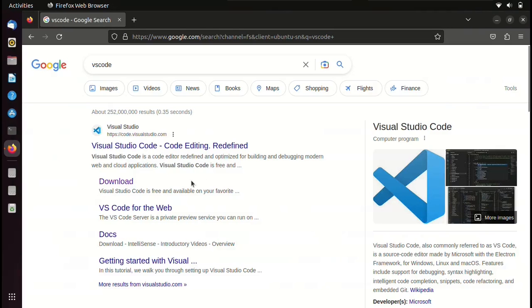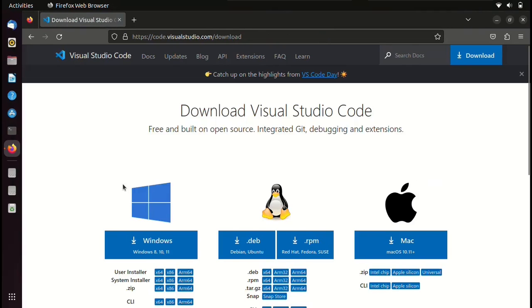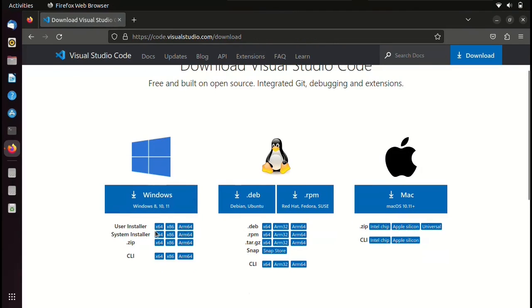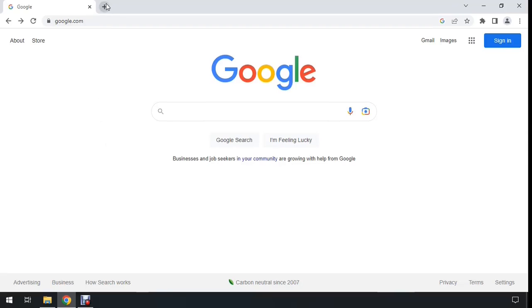Okay, so since we have the app installed, we're going to need an IDE to edit that. So Visual Studio Code is typically recommended by Angular developers, and I actually prefer it myself. So we can see here we have a Windows, a Linux, and a Mac installer, similar to Node. I can show you how to install it on Windows and on the Snap Store for Linux on Ubuntu. I don't actually own a Mac, so you're on your own for that one, but I'm sure you could figure it out with the installer.